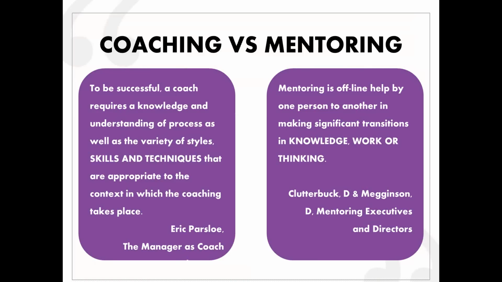And then we wanted to provide a real quick distinction between two terms that are frequently confused. We have focused on coaching, and it is different than mentoring. And this is a great quote. Jessica found these two quotes. We're going back to Eric Parslow, the manager's coach: To be successful, a coach requires a knowledge and understanding of process, as well as a variety of styles, skills, and techniques that are appropriate within the context in which the coaching takes place. And this is a great quote about mentoring executives from Clutterbuck and Megginson: Mentoring is offline help by one person to another in making significant transitions in knowledge, work, or thinking.